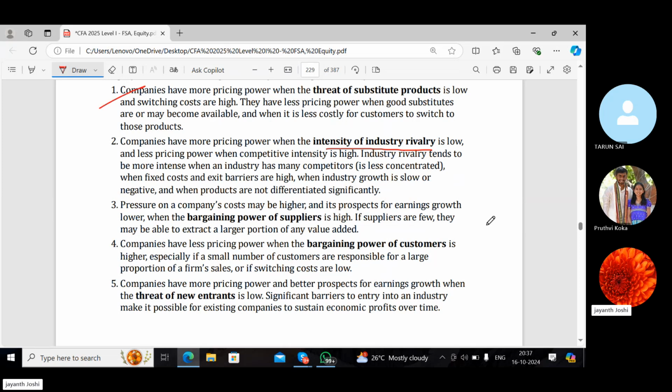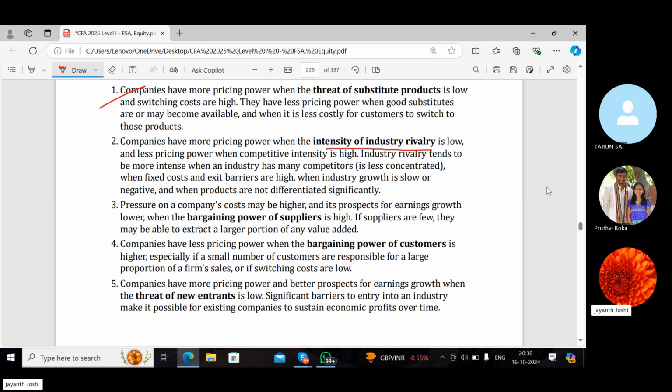selling similar kinds of products, and there are a large number of buyers. The firm doesn't have pricing power. That means they are price takers but not price makers. But in opposition to that, we know the condition of a monopolist firm. They are price makers and the customers are the price takers. So when I speak about monopoly or oligopoly, the intensity of the rivalry is less. Fewer firms means more pricing power, more firms means less pricing power.